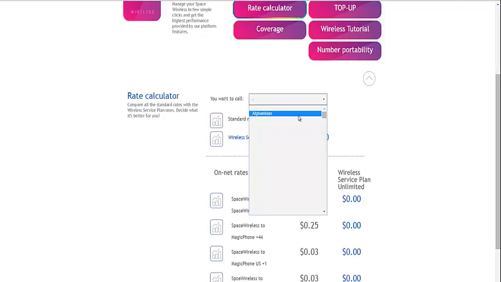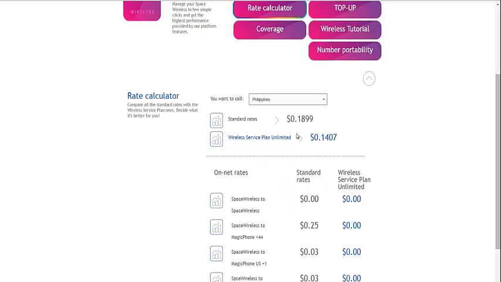Now here, when you click on you want to call, and I don't know why they're not appearing here, but they'll appear here if I come over to the left-hand side. These are the different countries. Okay, so you can find your country that you want to call, and let's just say you want to call somewhere in the Philippines, right? So you can see all of this stuff right here. I can click on Philippines, and it's going to show me that in certain areas there is going to be a little fee, right?